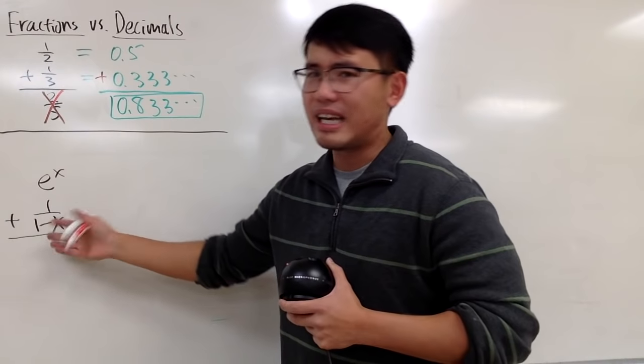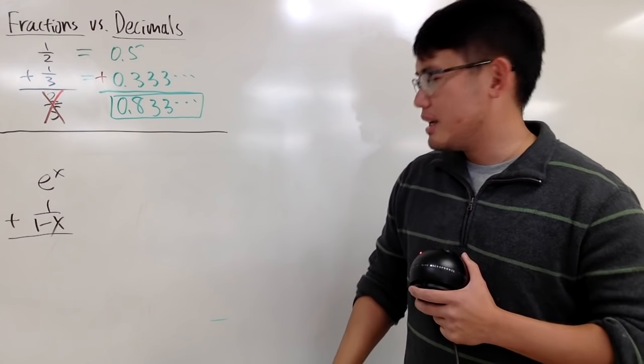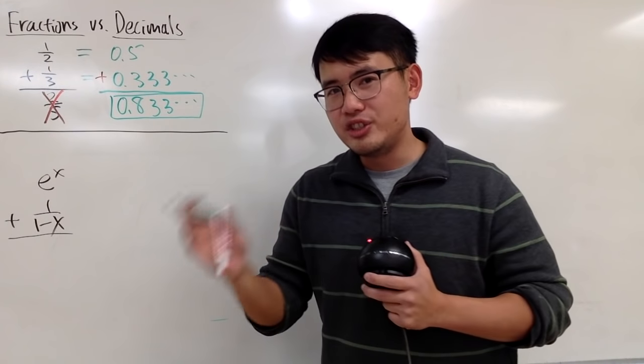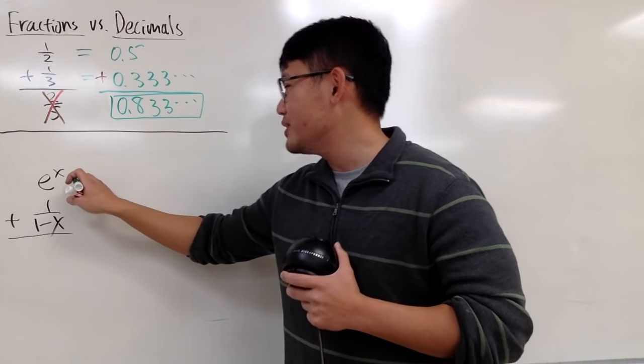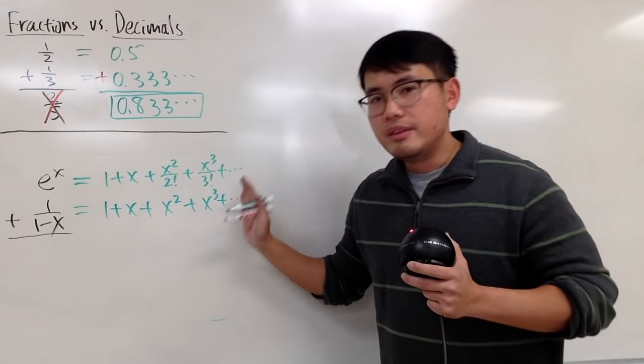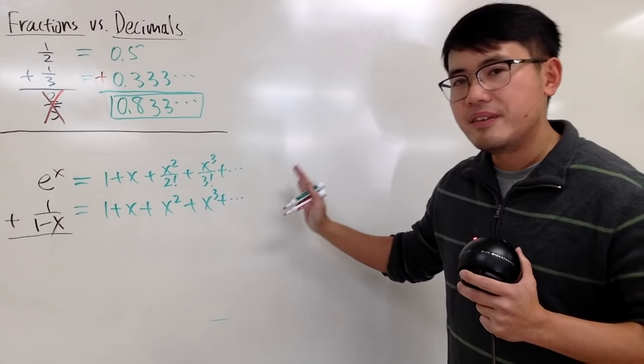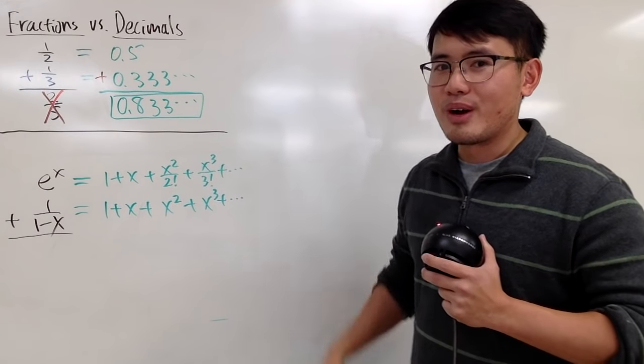Well, maybe e to the x plus sine x. In that case, I seriously cannot even do the common denominator, right? However, if you're willing to take these two functions and change them to polynomials, then you'll see. Let me just tell you guys the answers first. They both keep on going forever. They do not add. That's why it's the infinite polynomial. So it's like the same idea of the one-third. It keeps on going forever.